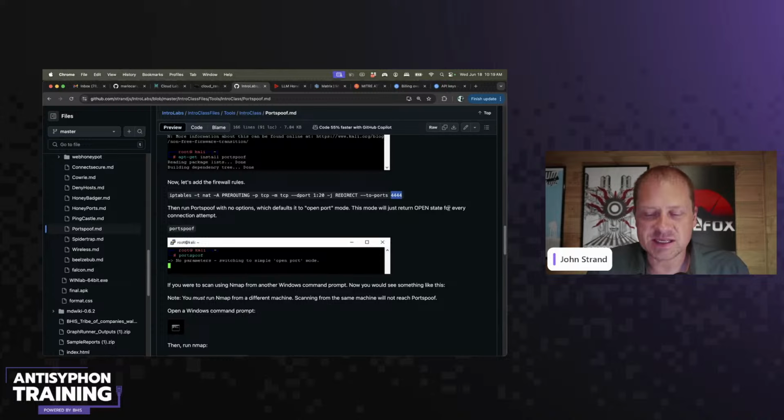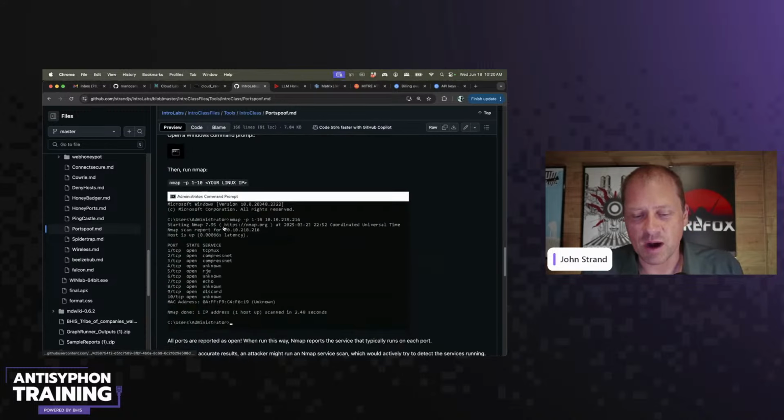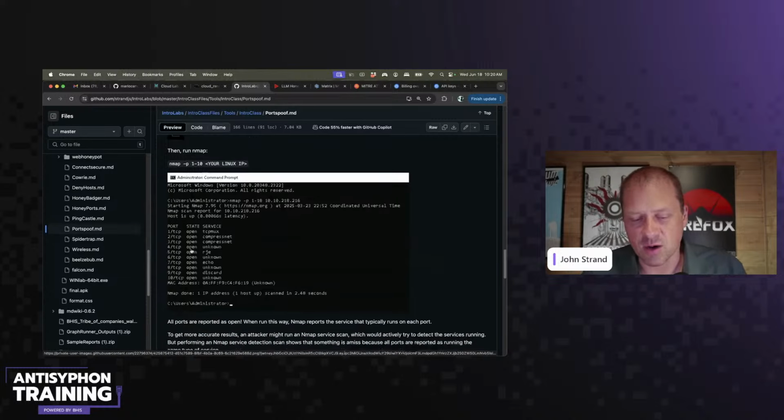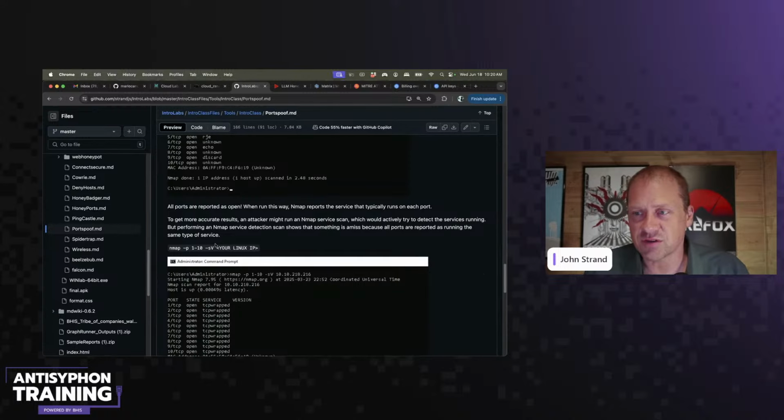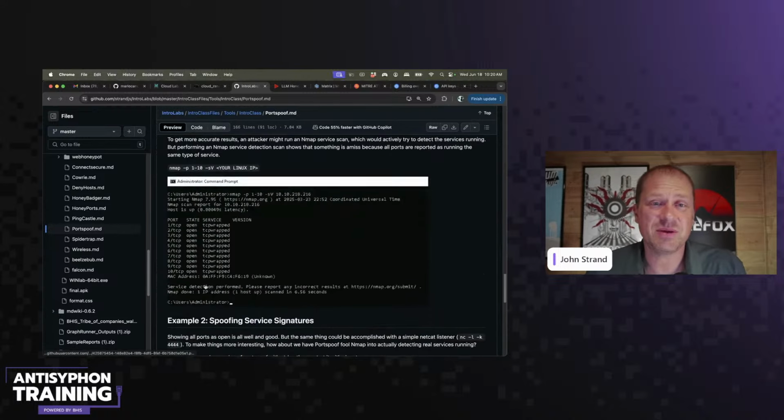However, we can create an iptables rule that routes all of the traffic with destination ports 1 to 20 to this port, and it's going to lie to them, right? So we're basically wrapping it up. Anything that hits ports 1 to 20 is going to get redirected to port 4444, and Portspoof is going to lie to that as well. Then you start Portspoof with no options, which shows you a number of ports that are open, which is kind of neat, but not all that effective, because if we do a service scan on this one, it says they're all TCP wrapped, and the port scan actually goes really fast.